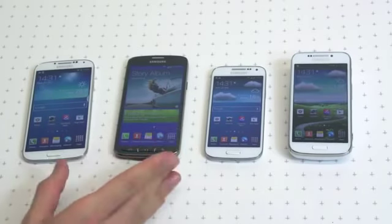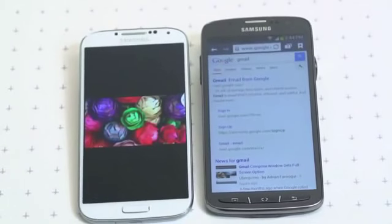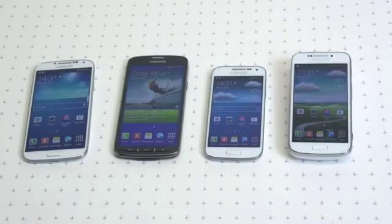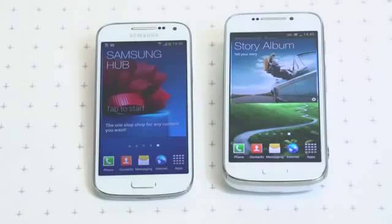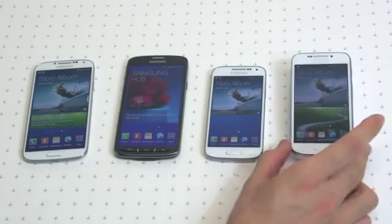Well, that'll depend. If you read a lot of websites, you may prefer the Samsung Galaxy S4 Active. Pictures and videos, however, will look richer on the original S4. The Galaxy S4 Mini and S4 Zoom both have QHD Super AMOLED displays. Again, bright and punchy, but not the sharpest out there. Still, perfectly respectable mid-ranges.